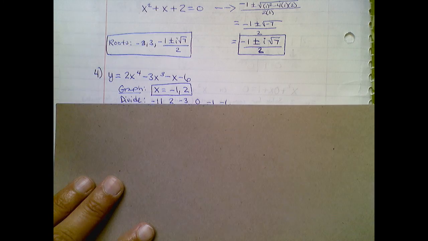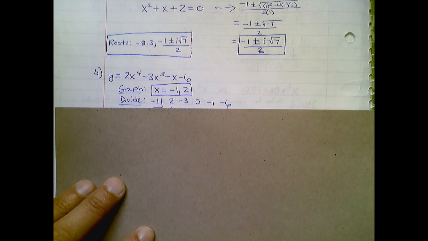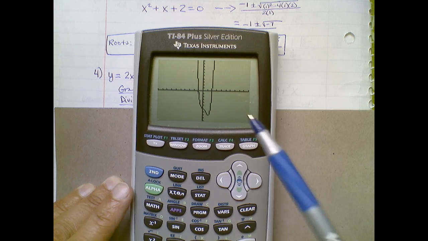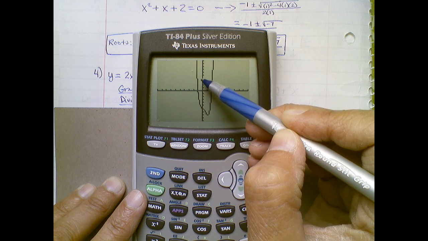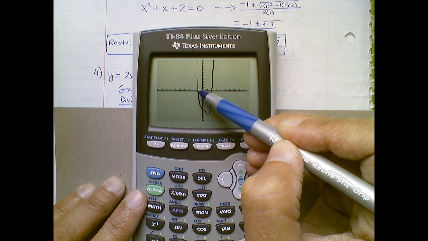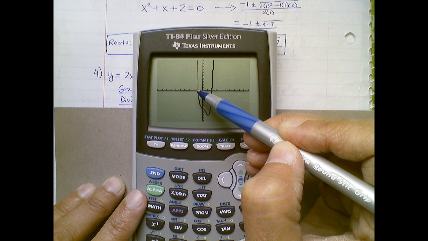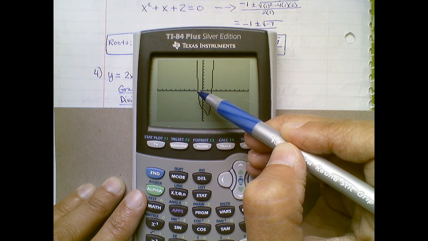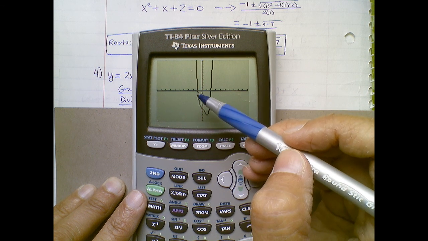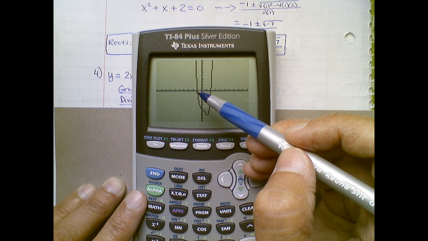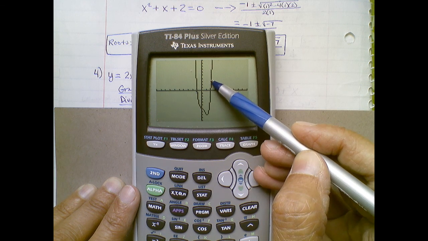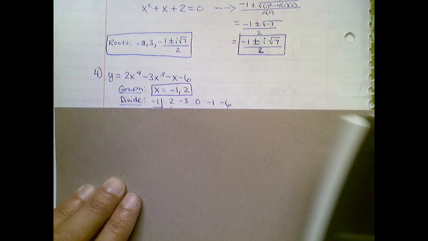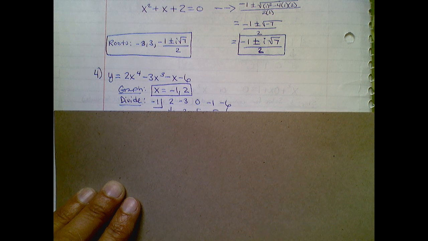And then from here, I'm going to go ahead and divide so I can find those last ones. Now please make sure to always look at your graph. If it would right here start turning back up and there was a turning point right at that 0, then that would mean that occurs twice. So let's say at -1, then I would put that in the box twice. So I would do synthetic division, and the multiplicity would be 2, so I'd put that in the box twice. But this one keeps decreasing through, it keeps increasing through, so the multiplicity is 1 for both of those, so I just need to put them in the box once.